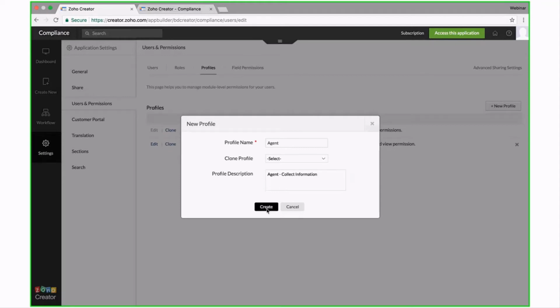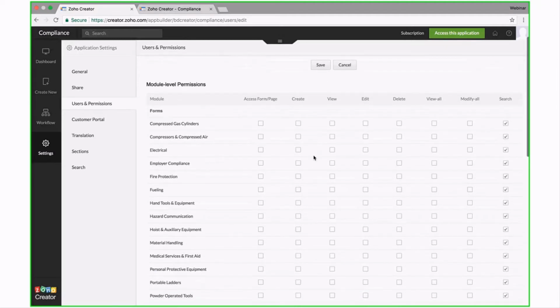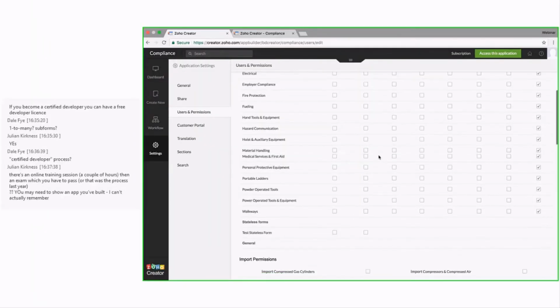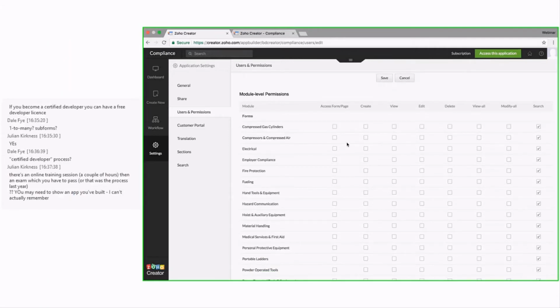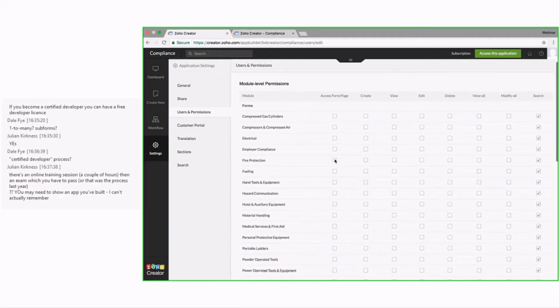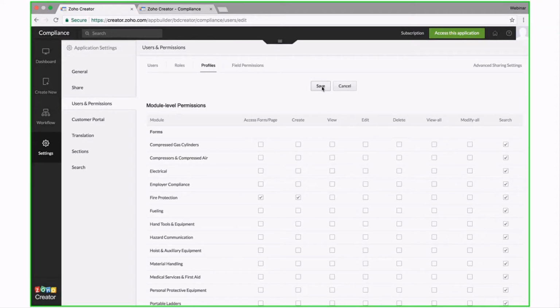And so that particular agent should have access only to those components that he requires. So I can come here and look at all of the different components that I have inside the application and decide what those agents should be able to have access to. So let's say if I want him to have access only to the fire protection form, right? And he can only create data, create entries, and only edit entries. And if I go ahead and give him view and edit permission, he will be able to view the underlying report as well. So I'm only going to give him the option to go ahead and create entries only in that particular form.